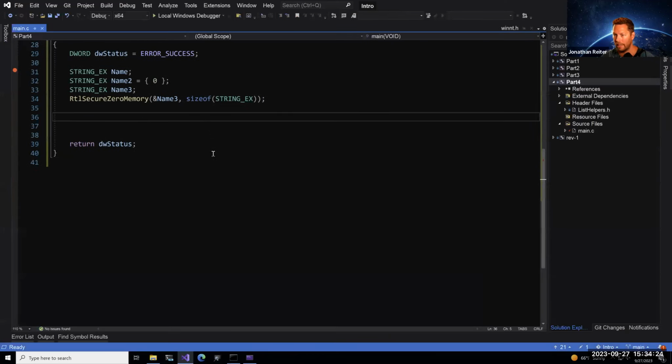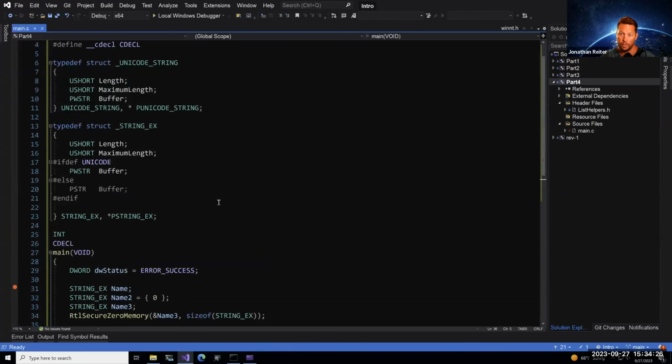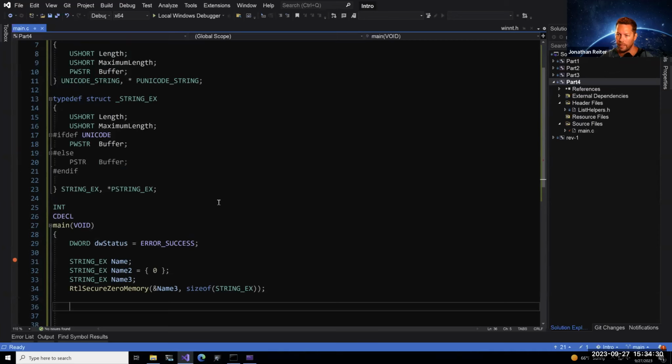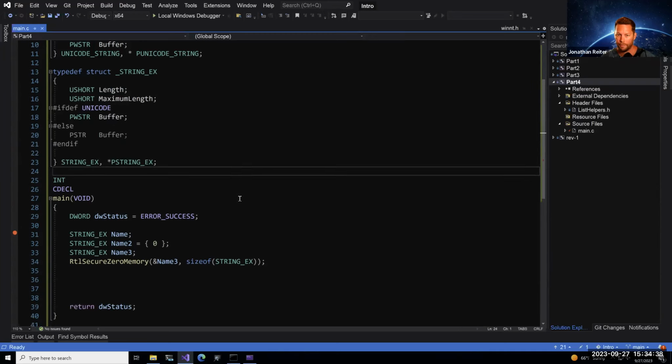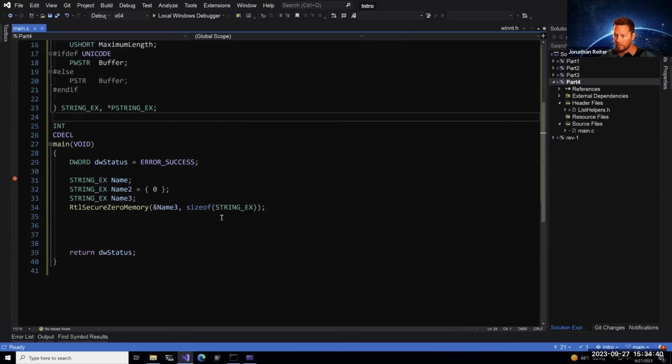Okay, it's one thing to initialize everything securely to all zeros, but let's go ahead and give them the proper values, meaning a legit length, a legit maximum length, and a legit buffer to a string. Okay, let's go ahead and do that.